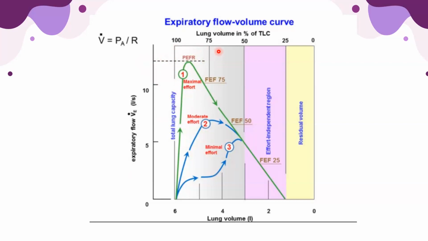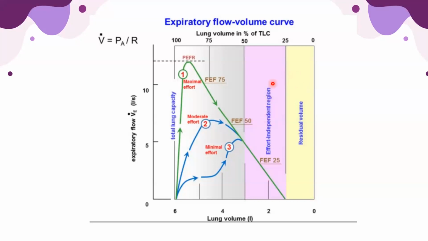Along with peak expiratory flow rate, we can also measure three other parameters. We can measure FEF 75, 50, and 25. So what does FEF 75 mean? It means that 25% of the vital capacity has been exhaled and 75% is remaining. FEF 50: 50% of vital capacity has been exhaled, 50% is remaining. FEF 25: 75% of vital capacity has been exhaled and 25% is remaining. You can see that the graph ends here or touches the line here, because after this is residual volume. The person can't exhale this volume of air because it will always stay inside the lungs.